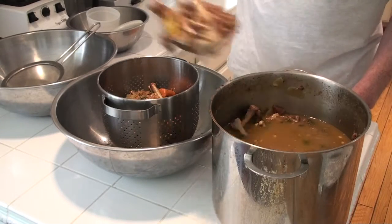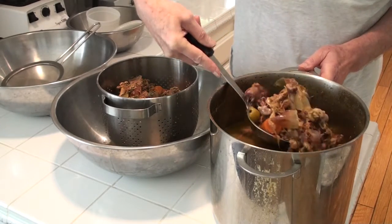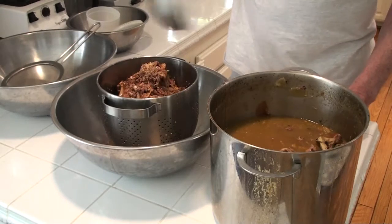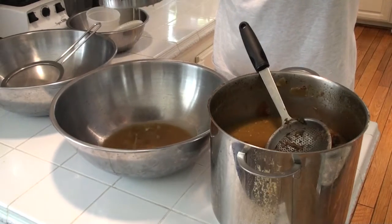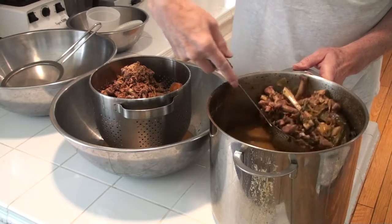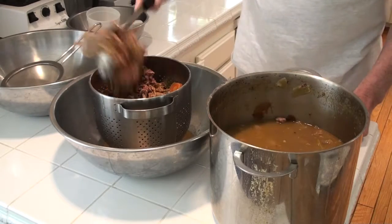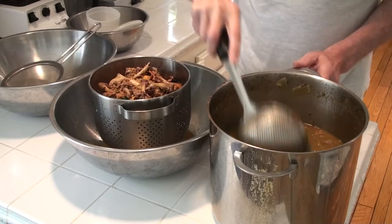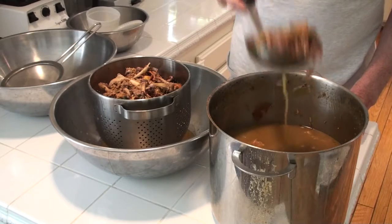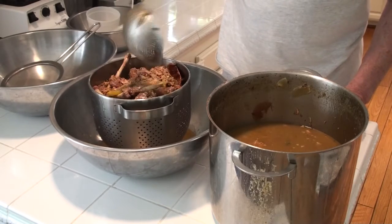So there's so much stuff in here that I'm gonna let it drain, what is in the colander. As you can see, it's like dripping underneath it. So I'm just gonna let it drip, and after a while the dripping will have stopped, and I will dispose of what is in the colander and then pour out the rest. So I will reconnect with you guys in about an hour or so when this has stopped draining.